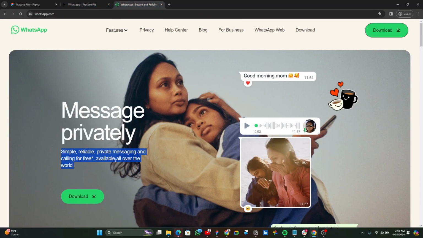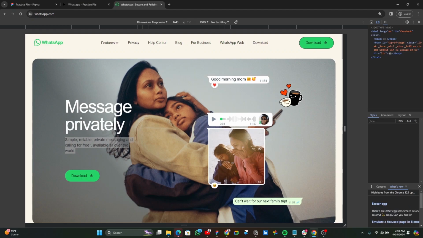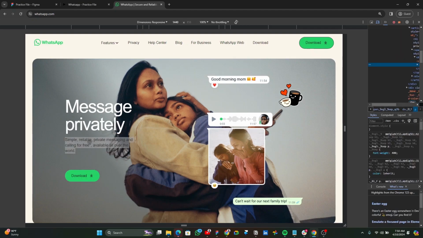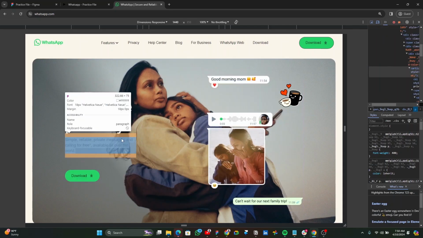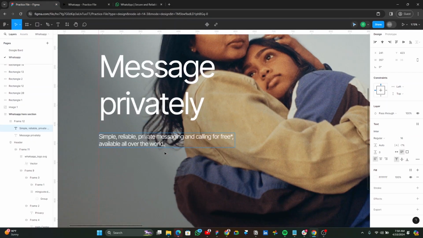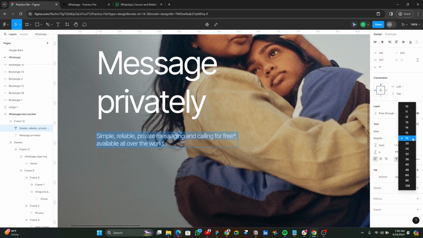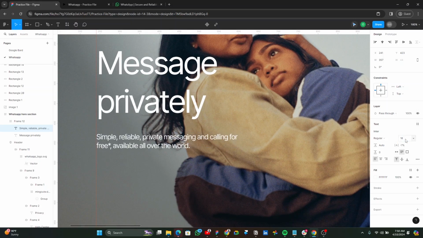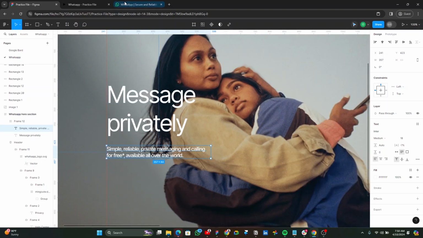Then let's come and find out the size of this text. So I'm going to select this. Yeah, the font size is 18, so let's use 18, and let's just type 18 manually. Then we can change the text to medium. Yeah, I think that's good enough.